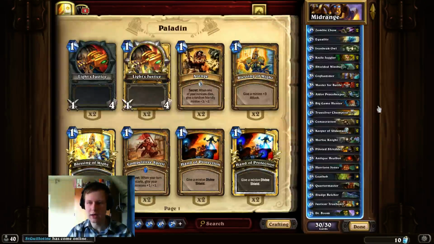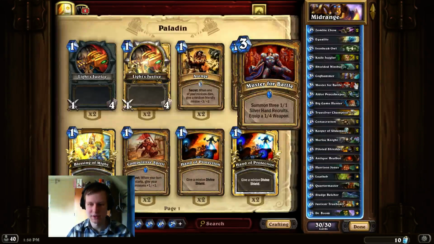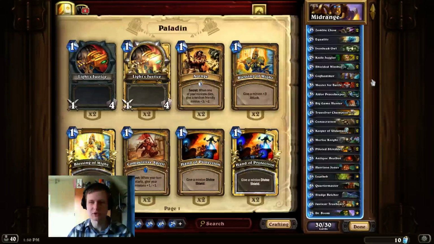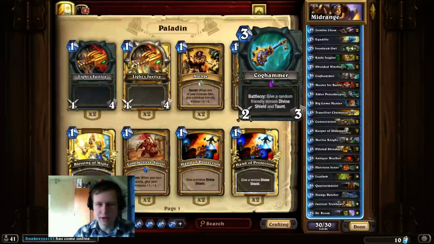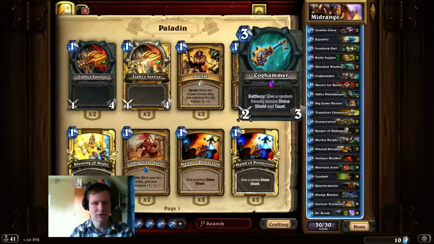We're splitting Coghammer and Truesilver one-one. We don't want too many weapons because Muster also gives us weapons, and so does Tirion when he dies. So we don't want to play too many, but Coghammer's good because if we have a big creature on board, like Loatheb, for example, is big enough, or ideal case scenario, Boom or something like that, then we give a Divine Shield and Taunt, which is really powerful. Lets it trade up, and it's also just a 2/3 weapon, which is pretty solid.